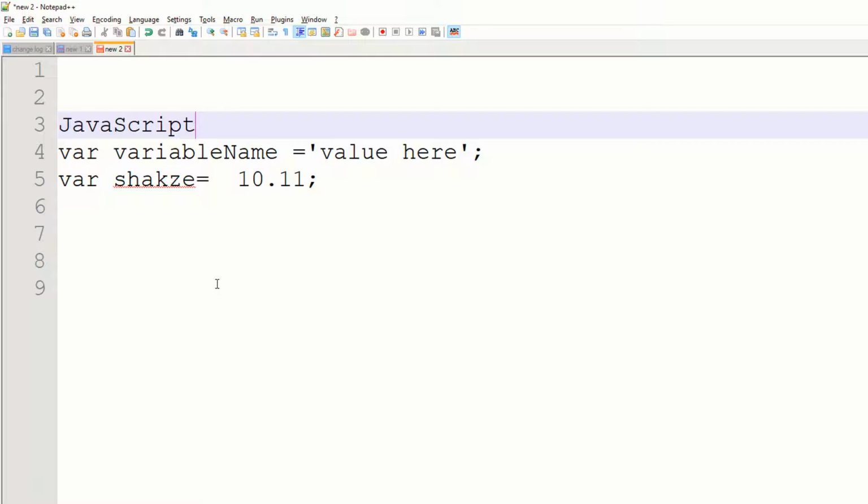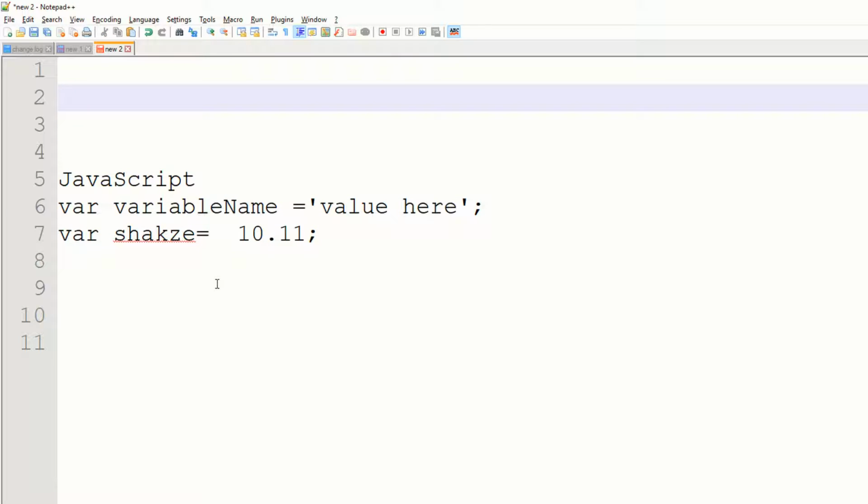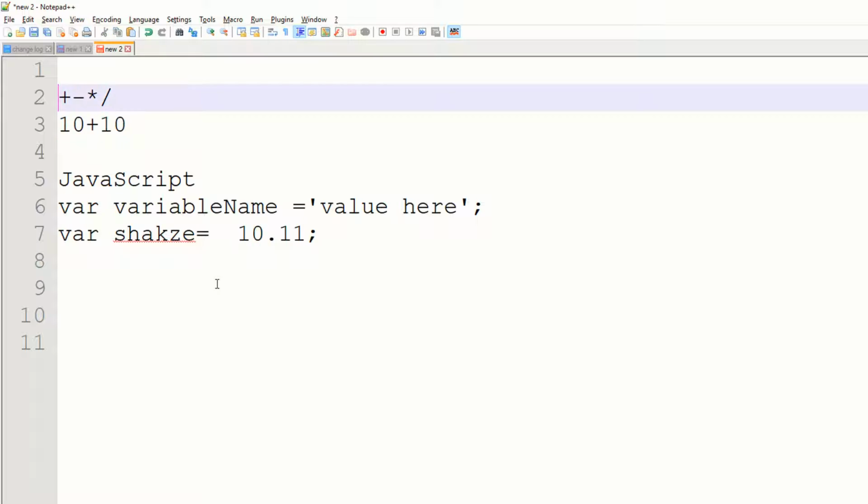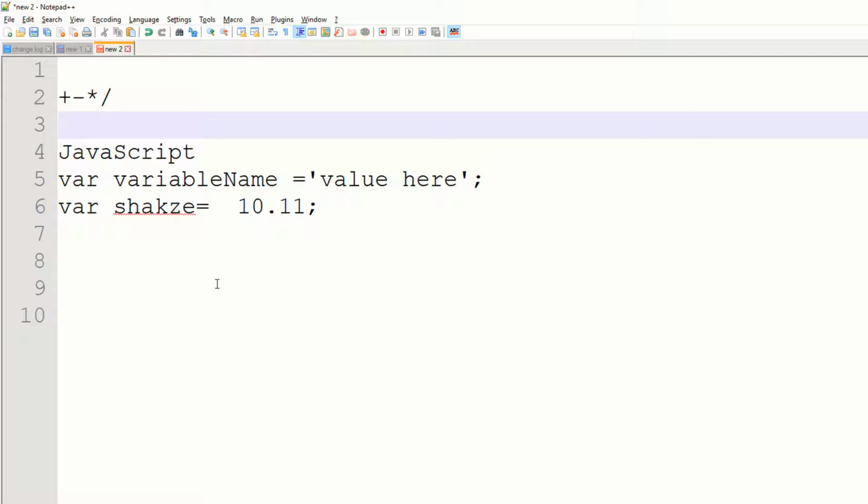So these are the operators: plus, minus, multiplication, division. For example, if you have 10 plus 10, the plus is the operator and the numbers are the operands. You always perform these types of tasks in mathematics.